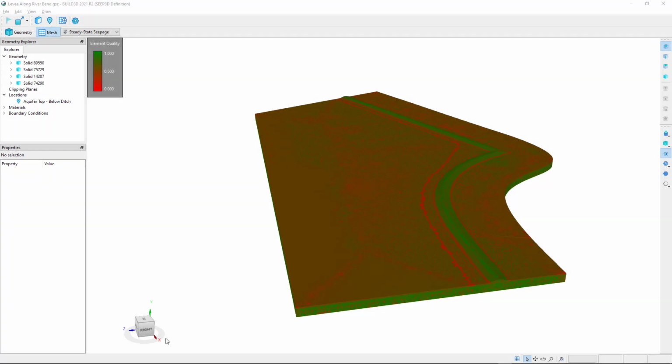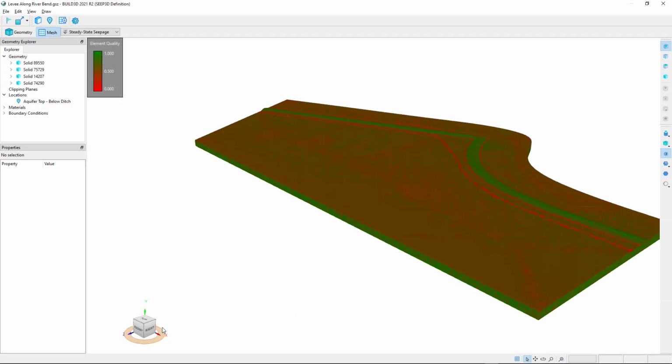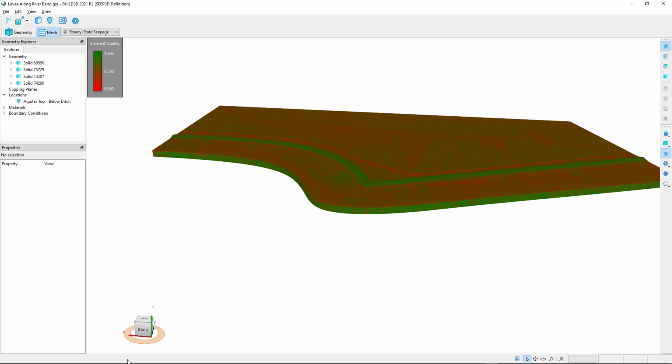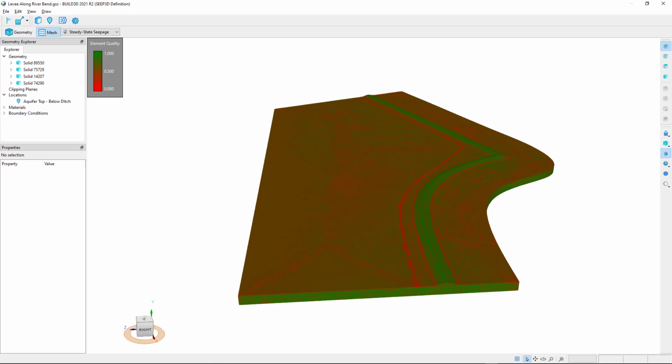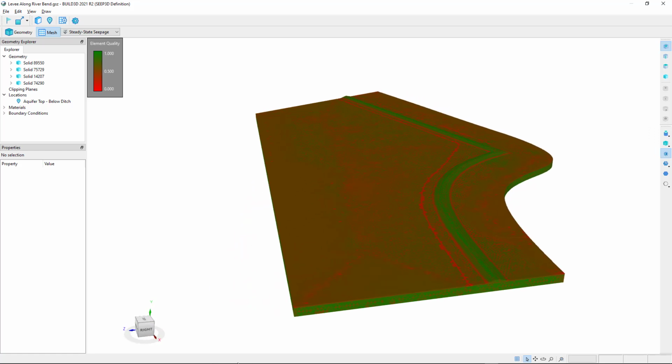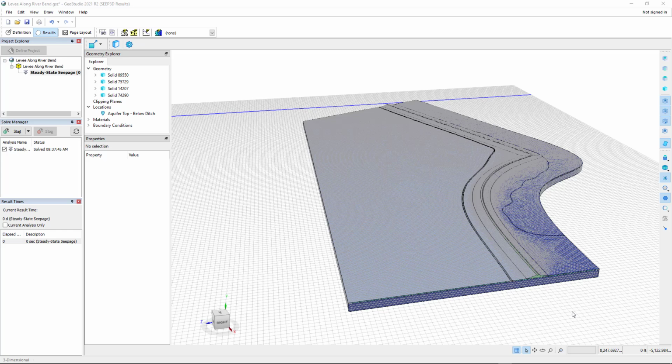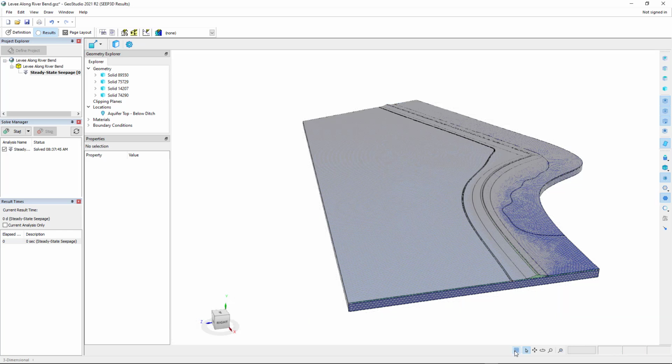A review of the mesh quality reveals that the elements are very good in the aquifer, the region of interest, and fair in the remainder of the domain. So we're now ready to close the editor and solve the analysis. Although the analysis solves in a matter of minutes, the process has been edited out of the presentation due to time considerations. Now that the analysis has been solved, we can have an in-depth look at the results. But before we do so, let's close the grid and remove the edge painting.